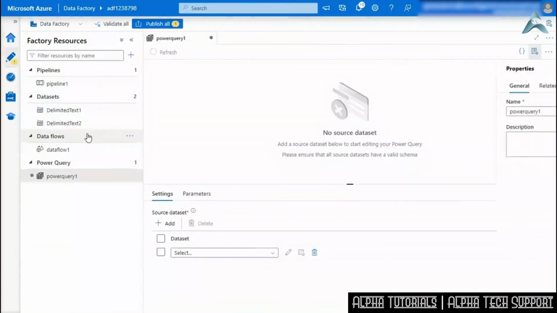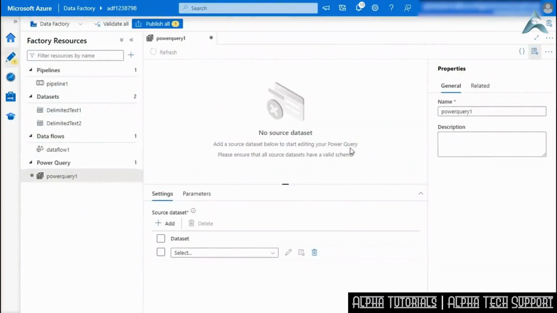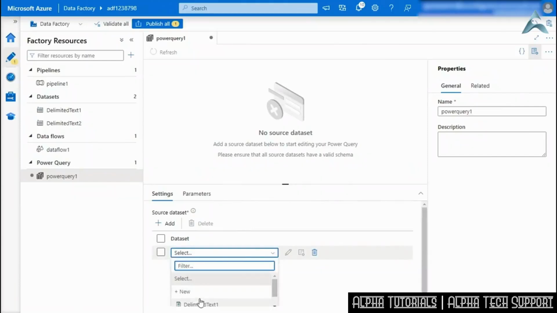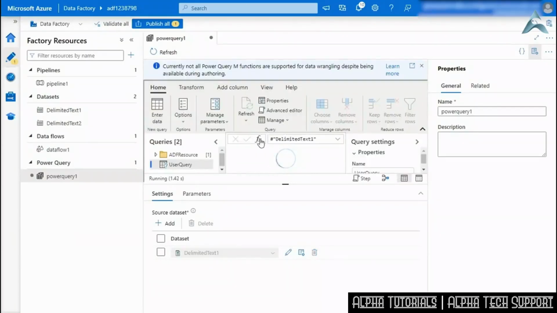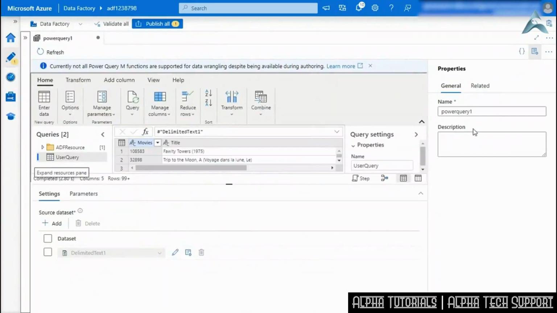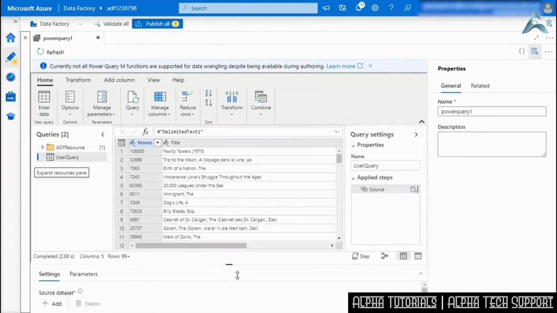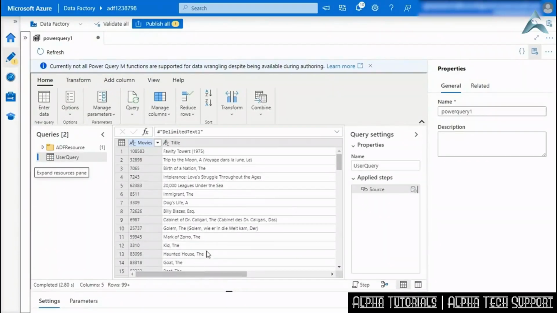So let's create a new query based on Power Query. Let's give it a name and specify a data set, maybe a new one, maybe one that is already existing. And then after a couple of seconds, Power Query is gonna appear on your screen. Let's make some space here. Not everything is supported here, so it really depends on what you're doing.